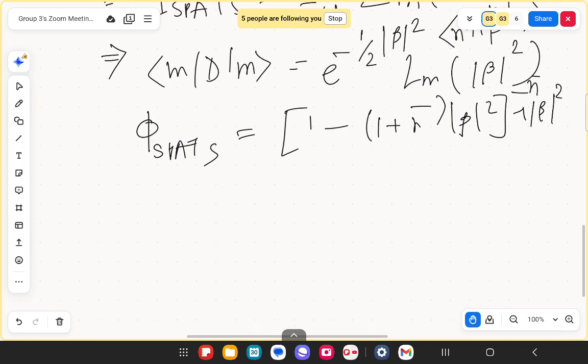And now I'll move forward with the reconstruction of the P function obtained from this characteristic function. So now that we have the characteristic function, how would we find the P function? The key is recognizing this Fourier transform relationship. By Fourier transform, phi of beta is related to P of alpha as the Fourier transform of each other.